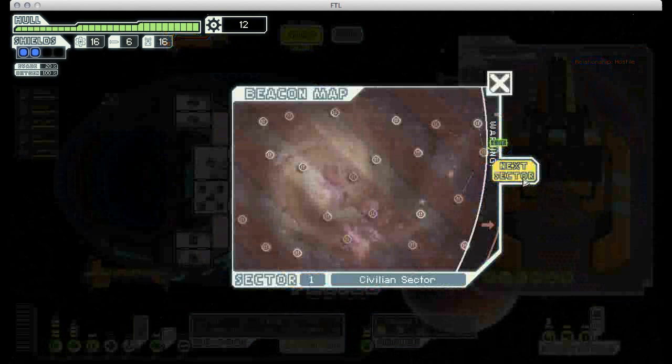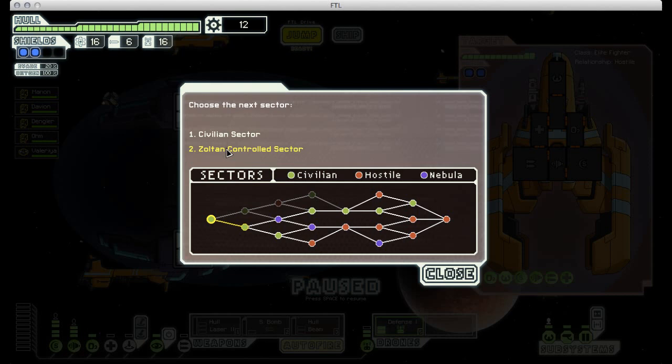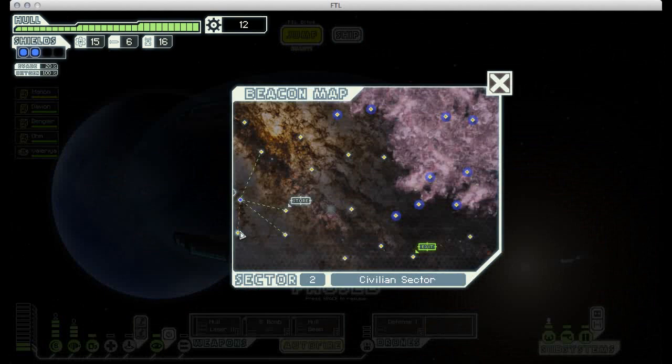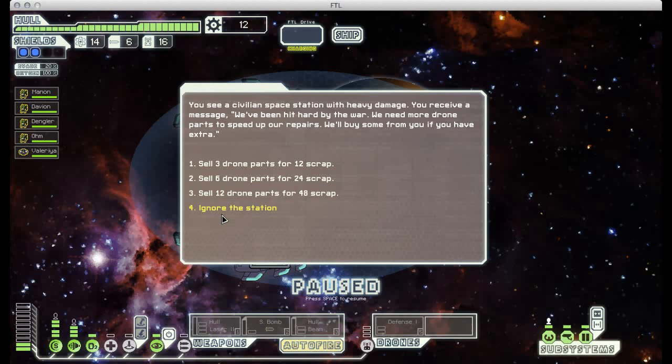Alright, let's move on. We'll go to the Zoltan-controlled sector. No, I'd rather go to the civilian sector. I don't feel like dealing with Zoltan shielding right now. There's a store there. Make a few jumps first. Here we can sell some drone parts. I actually need my drone parts with this ship, so I'm gonna skip that.